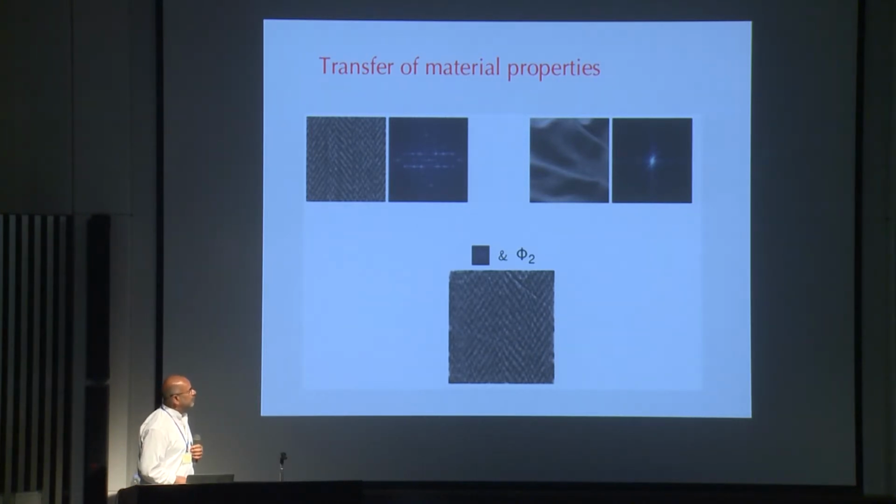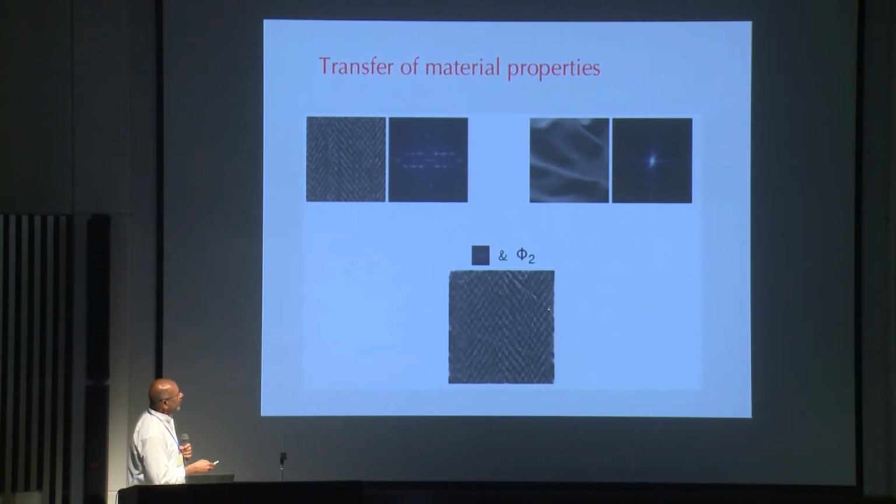I was talking to Reinhard Klein, and he said, oh, you should be able to use that to change properties of fabrics very quickly. So here is a fabric that was rated as stiff consistently by our observers. This is rated as flexible by our observers. So we took the phase spectrum of this one and applied it to this one. You can see that some of the herringbone is a little disturbed, but not by much, because it's all in the amplitude spectrum.